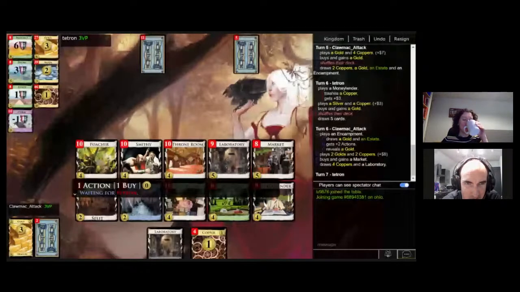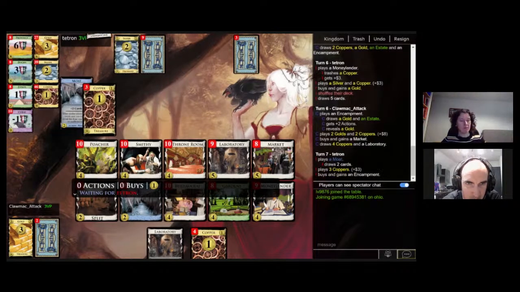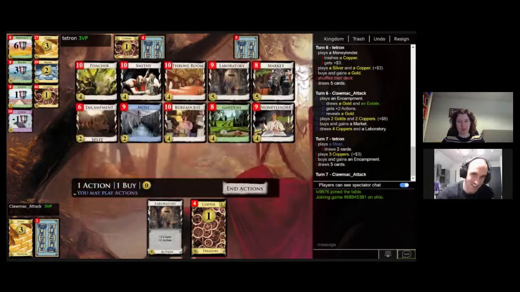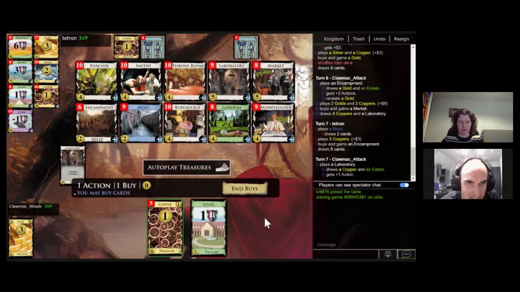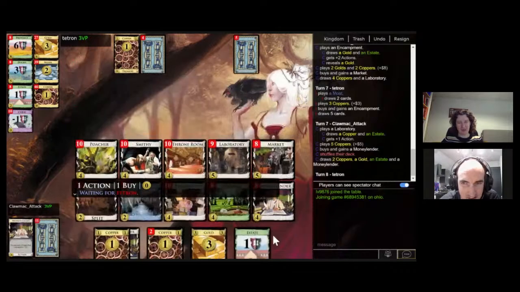Do I play a moat to try and get this three up to something more useful? I guess I probably do. It just didn't really happen, anyway. Third encampment. Let's see how this plays out. Five. Yeah. Now, I want this moneylender. I want another market and a laboratory, and another encampment. I will take the moneylender.